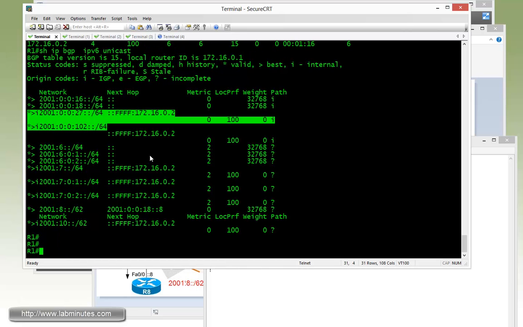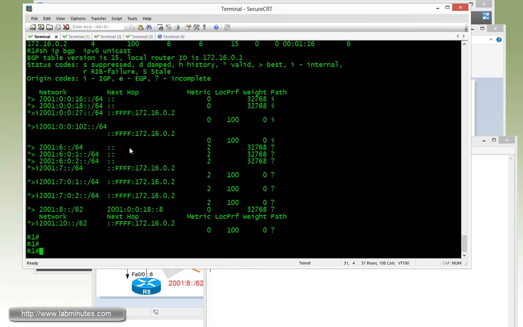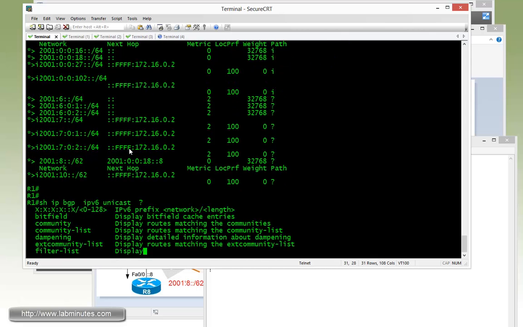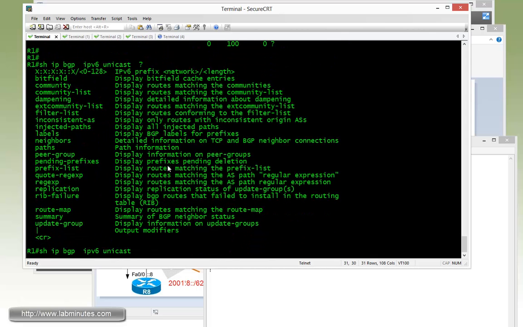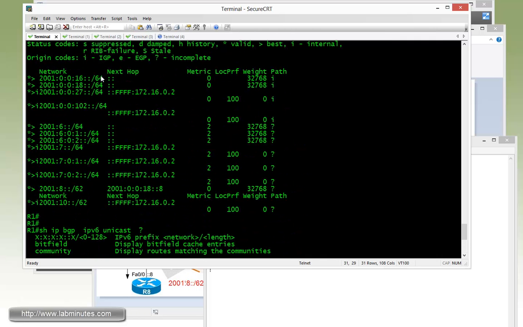Alright, so let's try to dig a little deeper into these routes. If you do a show IP BGP IPv6 unicast, and you can see the question mark, all the commands after that will look just like your regular show commands for BGP. You just need to make sure that you start off your command in this format for IPv6. Let's say we want to look into the detail of the route to R7 loopback 10.